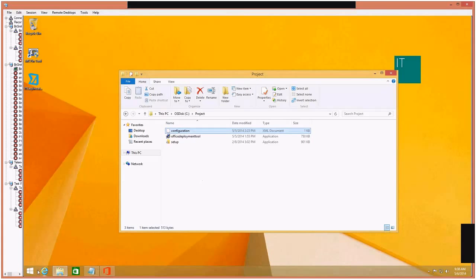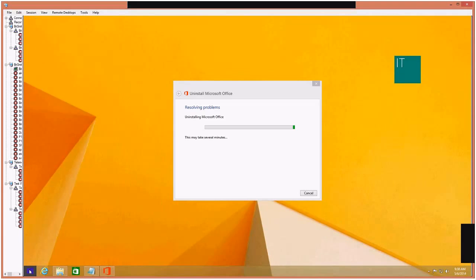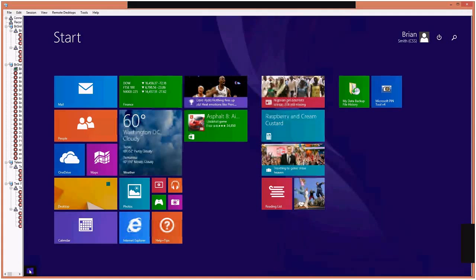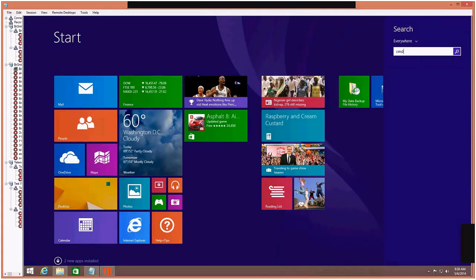So I'm going to run the setup. I'm just going to start up a command file, and I'm going to run as administrator.